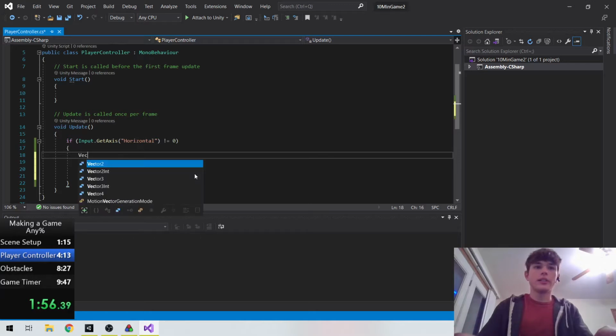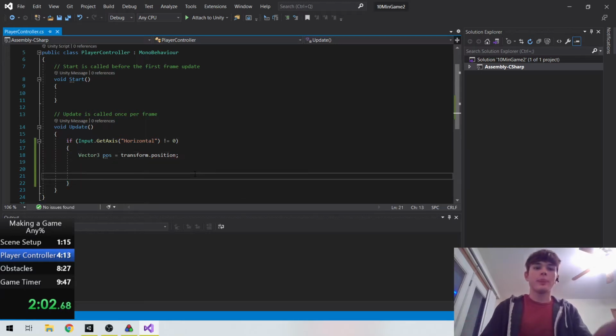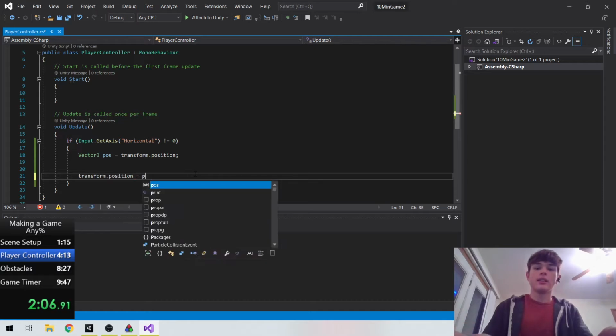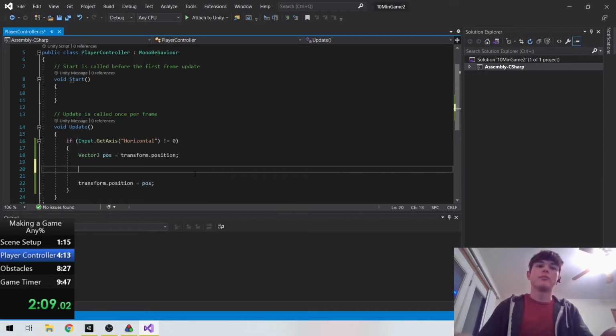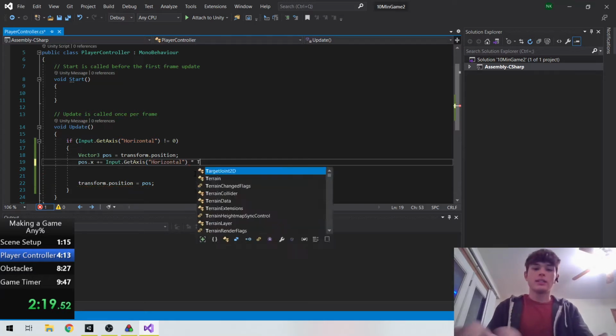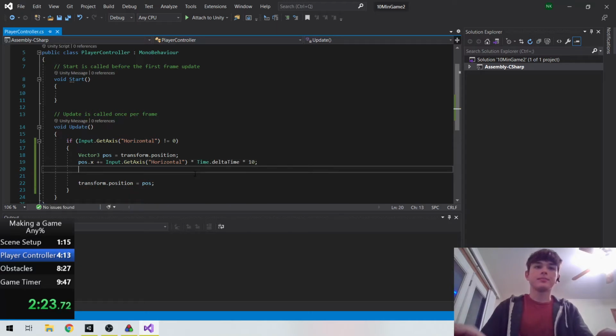So we're going to create a new Vector3 that will save the position of the transform. And then at the end, we will do transform.position and apply the transformations we do to this position variable. So we will transform position.x by our input times Time.deltaTime times 10.